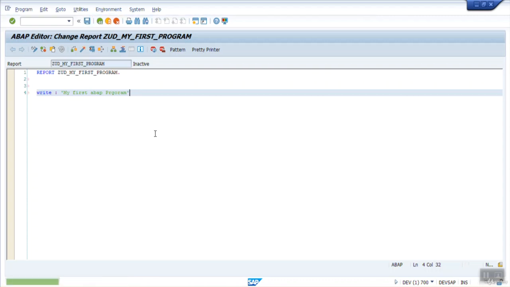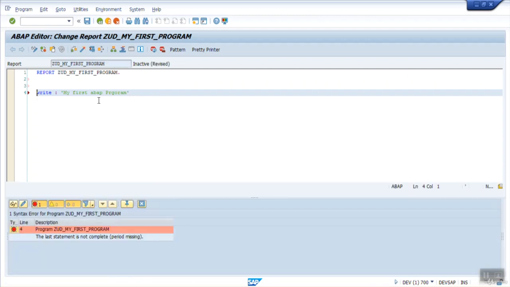Save. Now here every line of the program must end with a full stop. If you're not giving full stop, and if you click on check icon, this will give the error message. The red means this is the error message, and system will also give the line number where that error is coming.